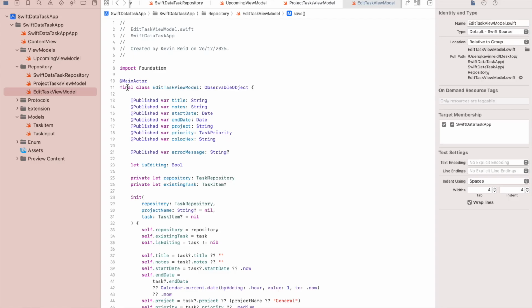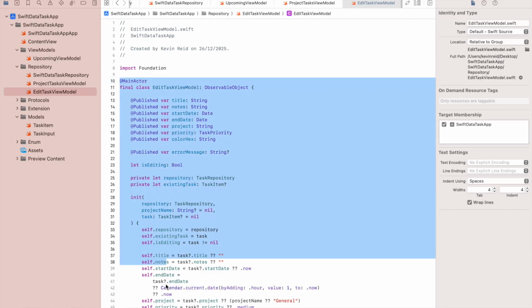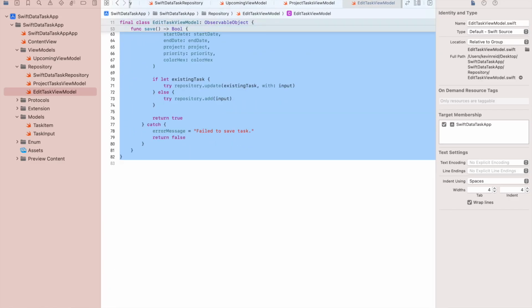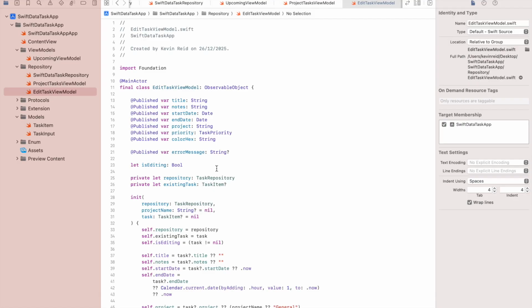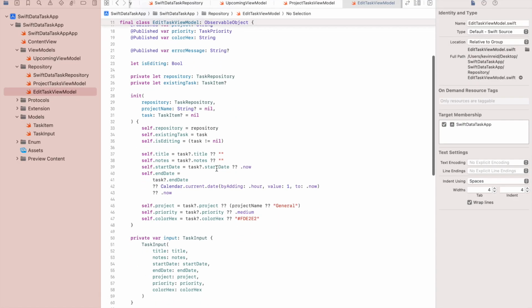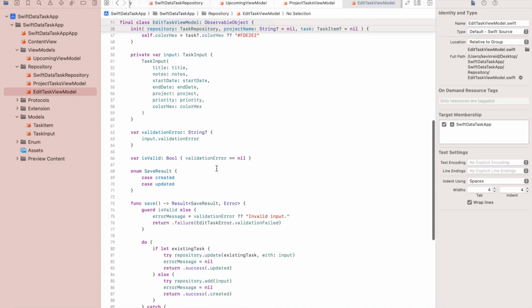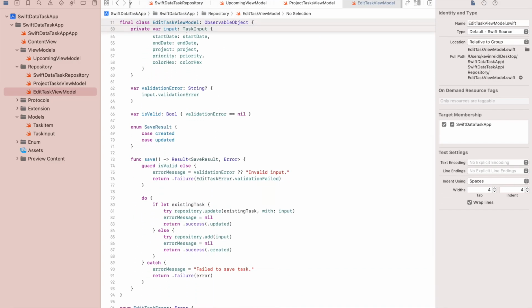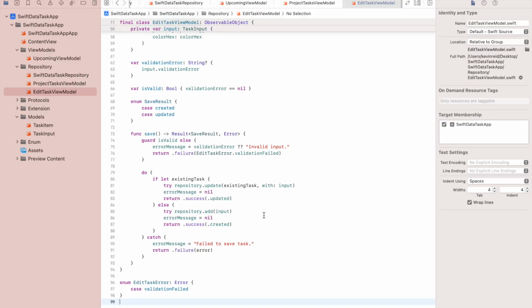So let's improve this view model. I'll just paste the code from the clipboard. As you can see, we've made a few improvements.